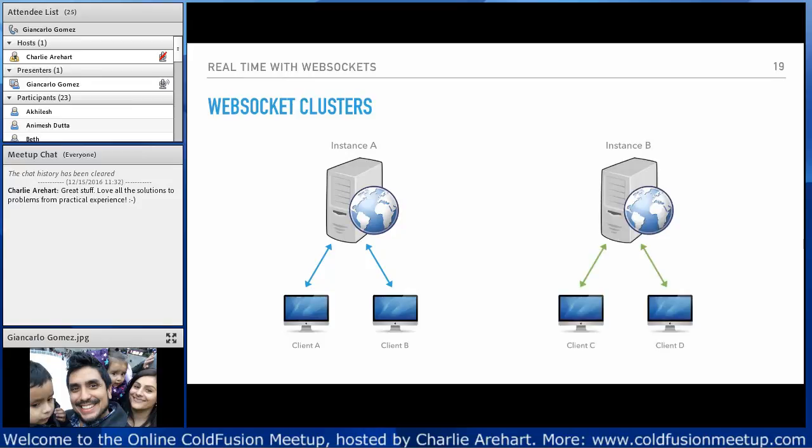Everything's good. Then we bring up a second instance, and client C and D automatically start connecting to this server and talking. But the problem is that anything that client D and client C or instance B is pushing out, the other instance and clients don't get any updates. So here's where that WebSocket cluster port comes in handy, because now both instances talk to each other and say, hey, we're both part of the same application. You have these clients, I have these clients, please share information with me, and now everybody's connected. And if an instance goes down, they eventually switch over to the other instance.